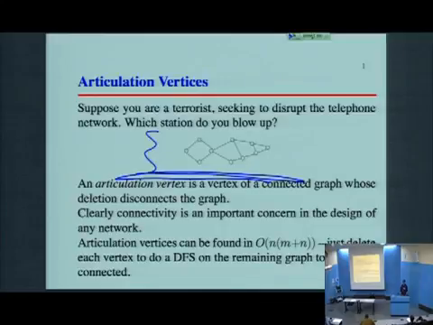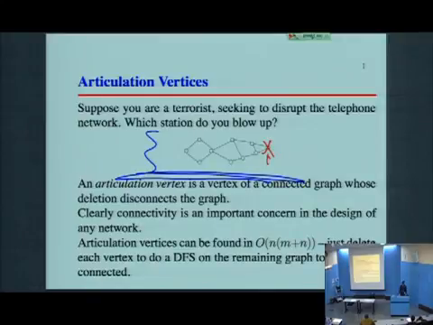Suppose we had a graph like this, maybe the communications graph of a particular city. And let's say you were a terrorist looking for a vertex to blow up. Which vertex will cause the most disruption? If you blow up this vertex, what's going to happen? Well, the person who lived there will probably be concerned, but nobody else will particularly care about it, right?